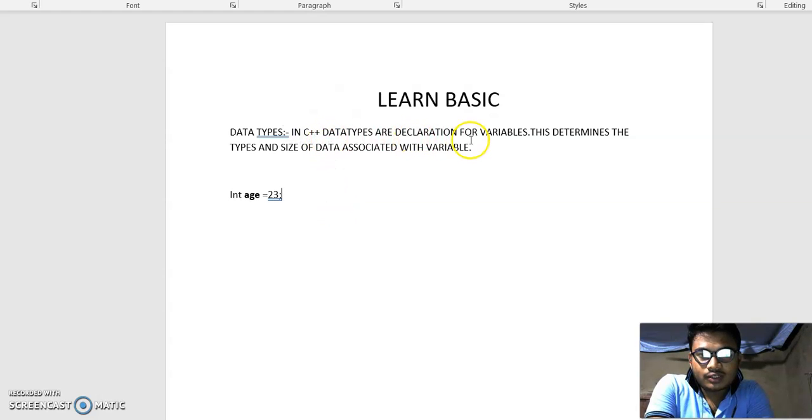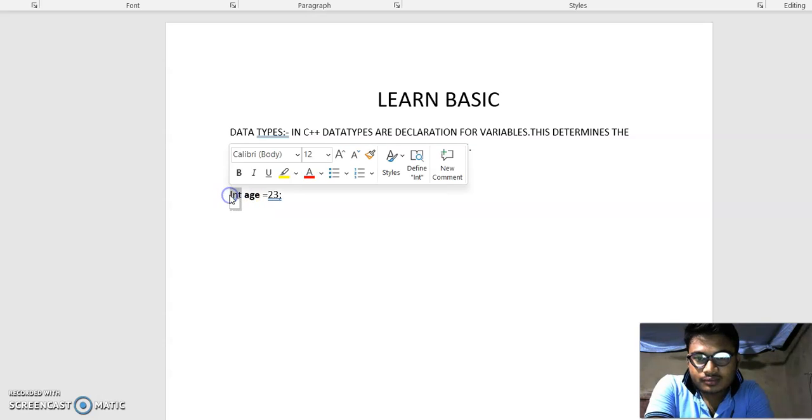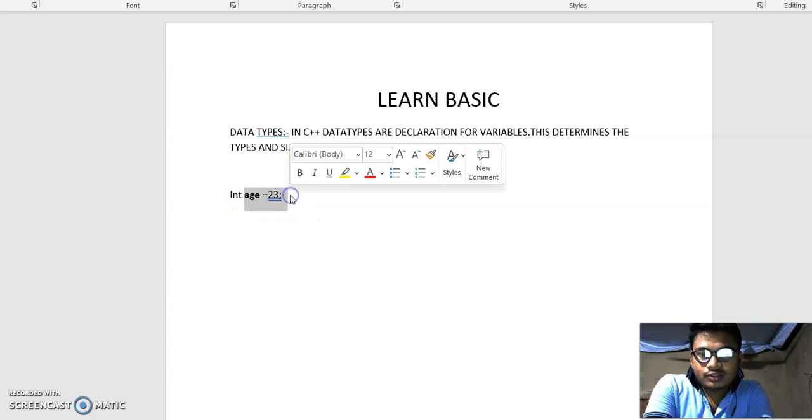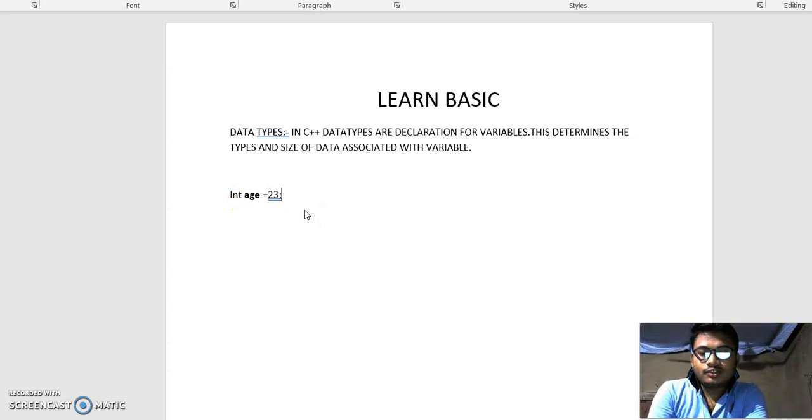Data types are the declaration of a variable. 23 is an integer type value, so integer is one type of data type, and age is the variable.